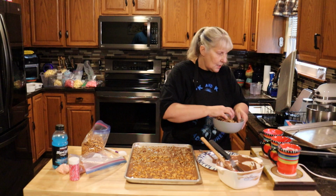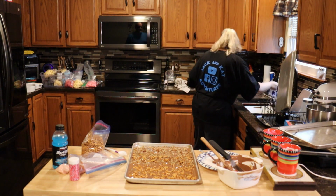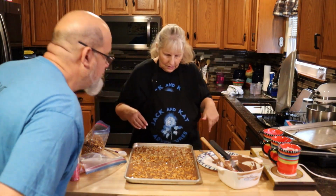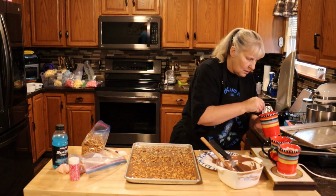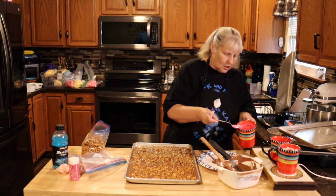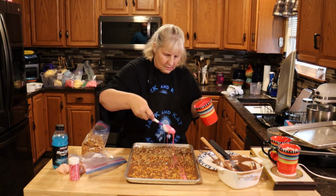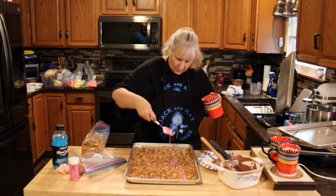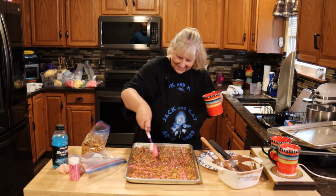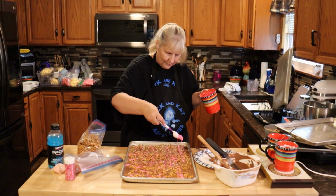Alright, and then because it's so bland looking, I'm going to drizzle some pink over the top of this. I didn't want it on the milk chocolate, I just want it on the top. Inspector, you know, gotta make sure it's perfect. Okay, here's my spoon. Use my spoon here. Just don't get your colors mixed. That looks really pretty, you guys. You just don't want like bland brown everything.